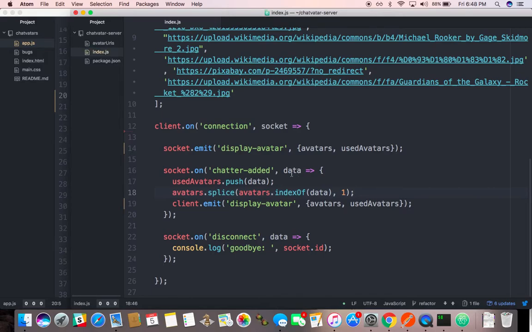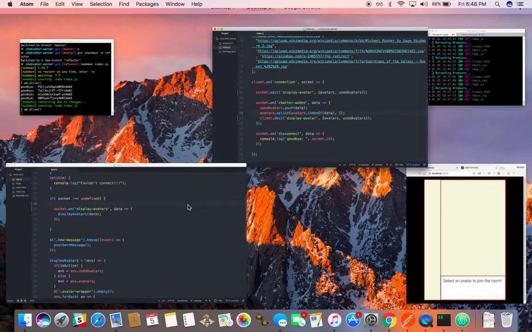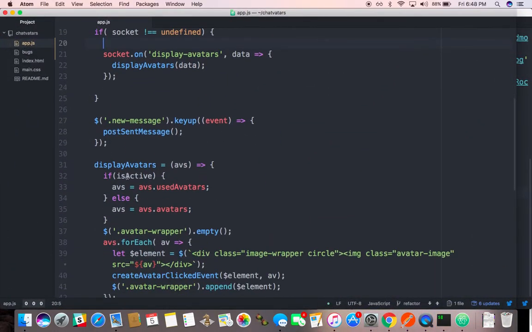There's one other thing in the front end I want to do. You see these five lines, if this, then do that, otherwise do this. Well, in this one, avs becomes equal to this, and the second one has avs becoming equal to this. It's legal, it's valid, it's readable. But there's a shorter way.